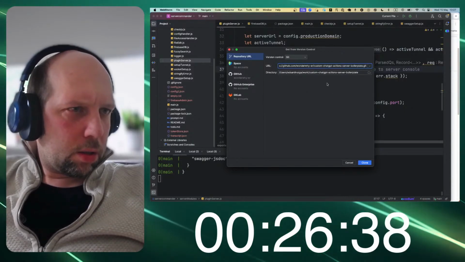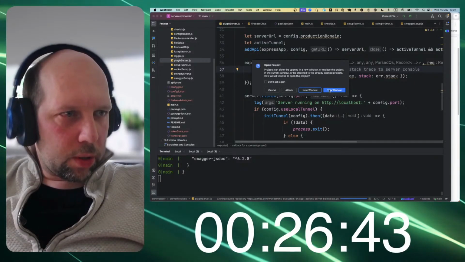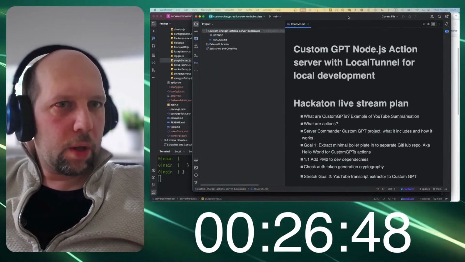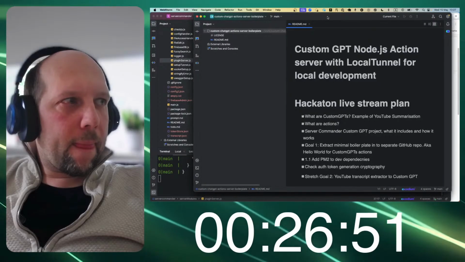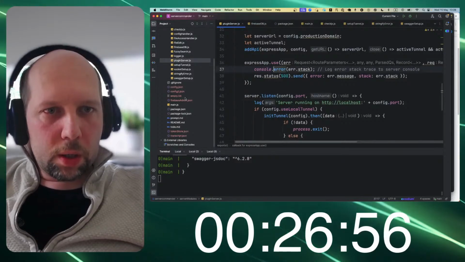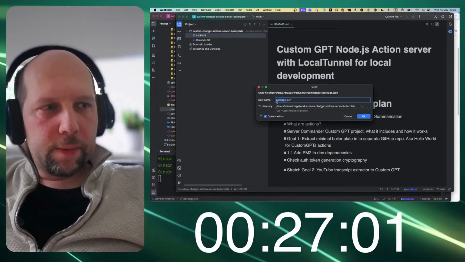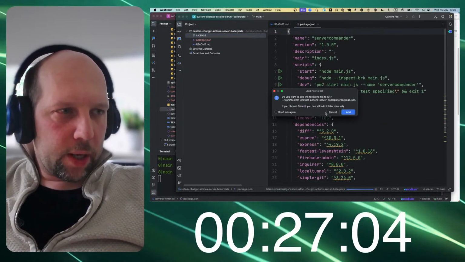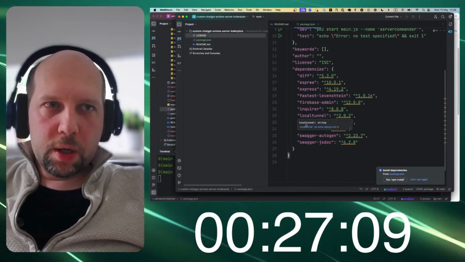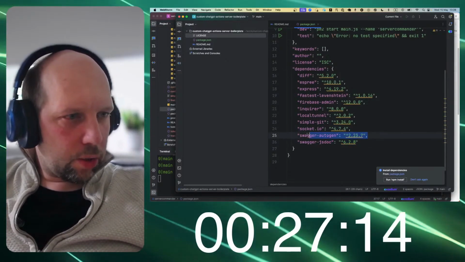Okay, I want to open it in a new window because we will be copy pasting some stuff. So let's start with the package JSON stuff. Let's put it here. This part could be slightly boring in a sense that I will be copying stuff and removing stuff that we don't need. So I do want to leave this. I don't need this anymore.